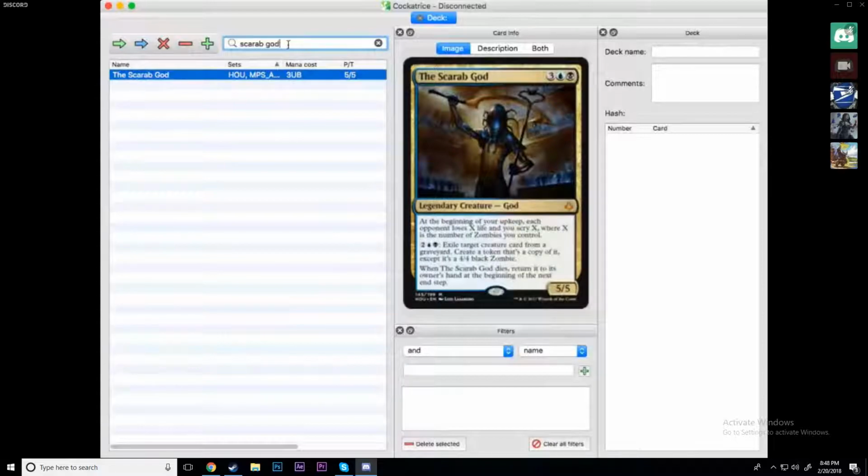Some copies, I believe so, right? I know some copies do, but tokens generally don't. It doesn't specify a change, so it would. It does not specify a change that would, because it just says create a token. That's a copy of it. The only exceptions are that instead of it being a 2/2, it is a 4/4. Instead of it being green, it's black. And instead of it being a bear, it's a zombie.